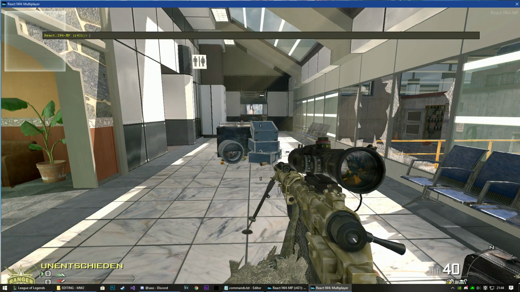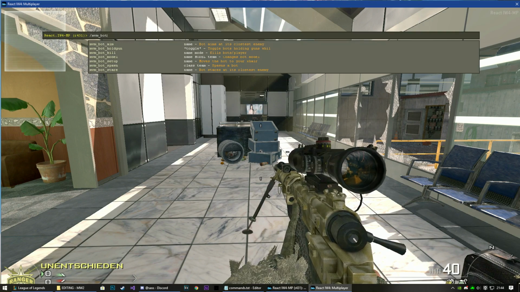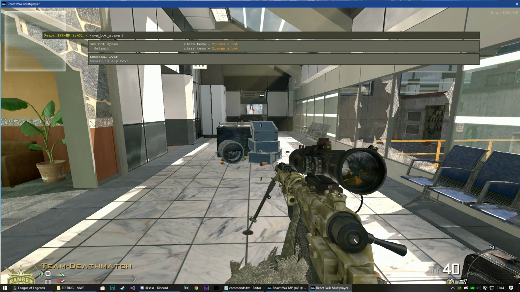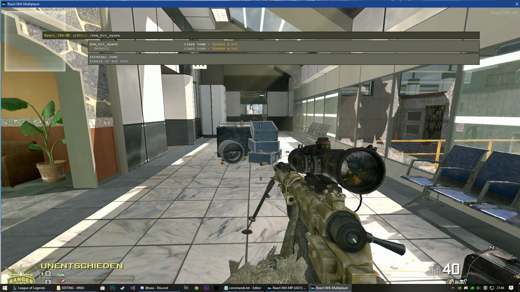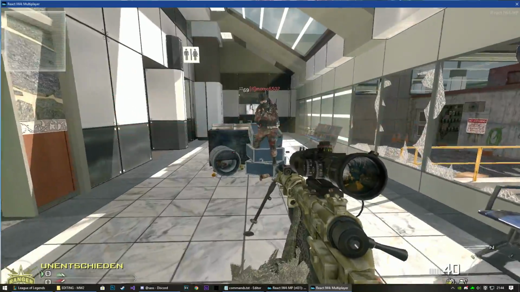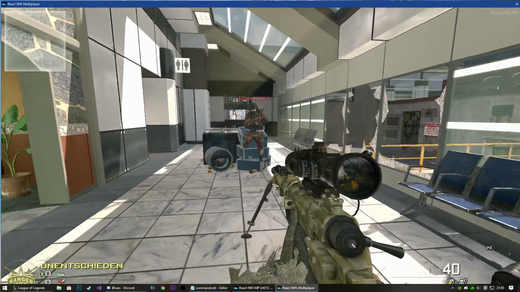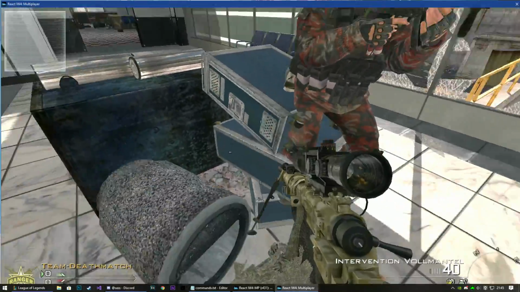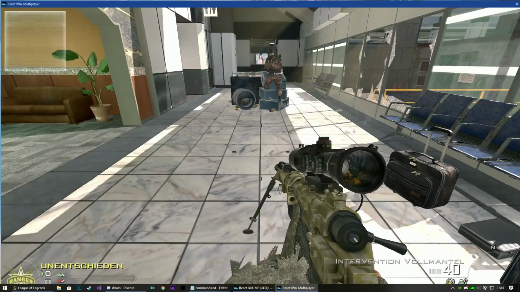Now we want to spawn a bot. For that, I'm just gonna open the console and type in moviemaking bot spawn, and then the weapon. I'm just gonna pick, for example, MP5, and then the enemy team, Axis, because we want an Axis bot. Now the bot is spawned. You can see he's standing right there inside the models or the props. Now you can port him.